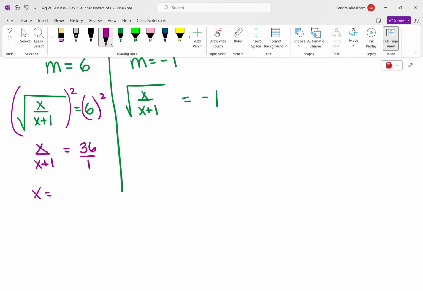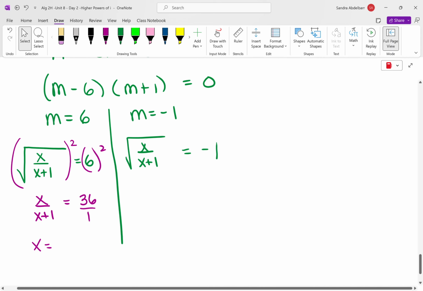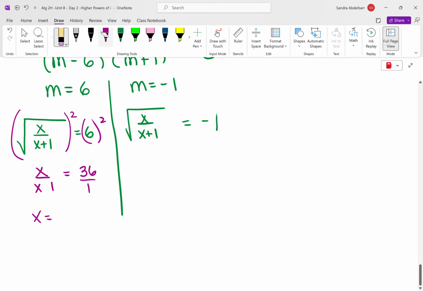All right, I'm now going to cross multiply. It's not plus or minus because we're not taking the square root, we're squaring. Was it x plus 1 or x minus 1? Oh, was it minus 1 in the beginning? Yeah. Oh, that would have changed everything. Thank you, Layla.